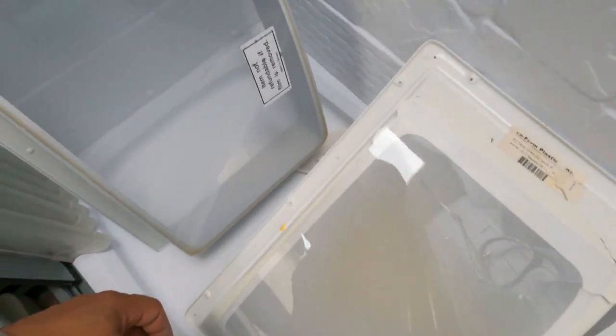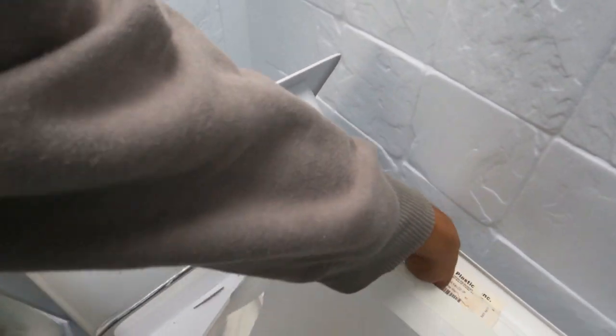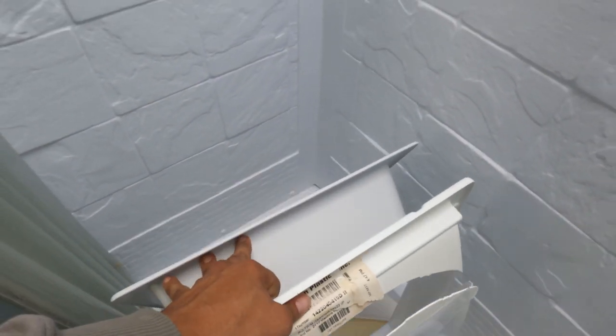Number seventeen on the list is going to be hard-to-find parts. After I fell through the roof, I had to replace the exterior and interior shower dome, and I'm still struggling trying to find the part. It's not like you see Lances all over the road like some of the more common travel trailers, so finding parts is a little more tricky.